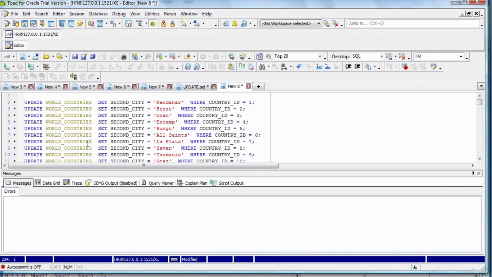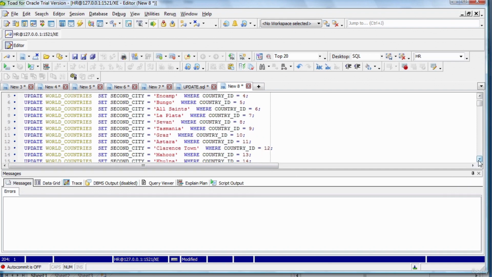You can tell sometimes by the coloration. You can see all the update matches, this country matches, the set matches, everything matches. You can see the quotes on either side of the text. Text is also referred to as string. So you can see all the values match up. Let's make sure there are no errors.